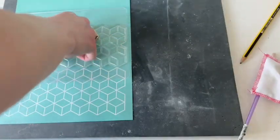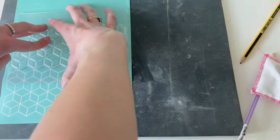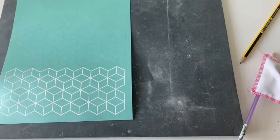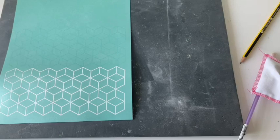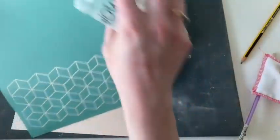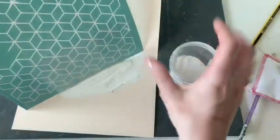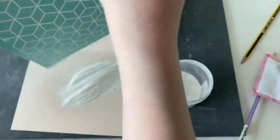Again, you want firm, even pressure all over the stamp. This is a really large image. I'm going to take that away, and can you see there how I've pretty much got that lined up? What some people find easier as well is if you line it up with the straight edge to try and keep the straight edge going. That helps you line up too. Okay, so I'm going to take my white embossing powder now again and sprinkle that over. You can see how I've got that perfectly lined up.